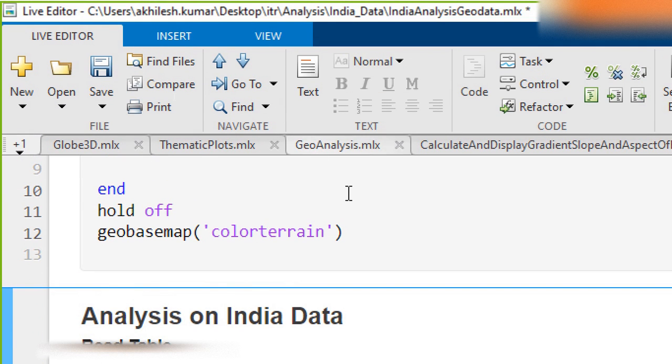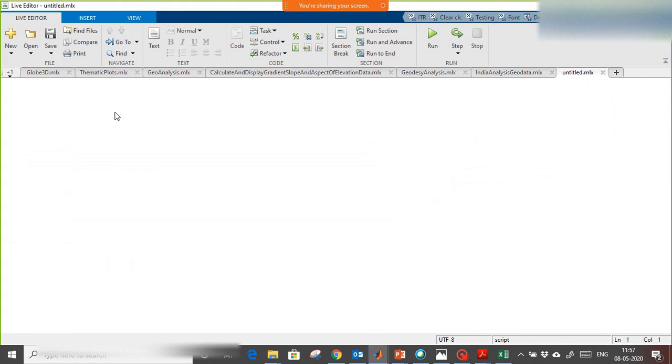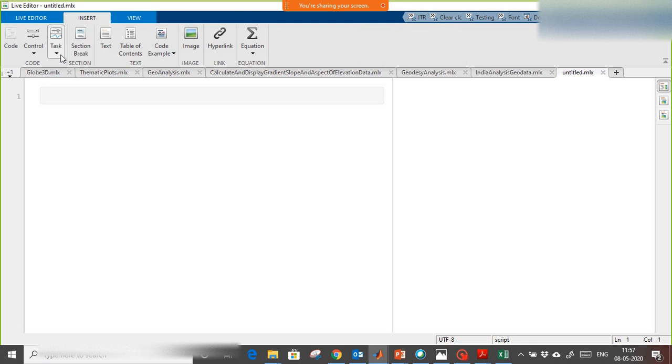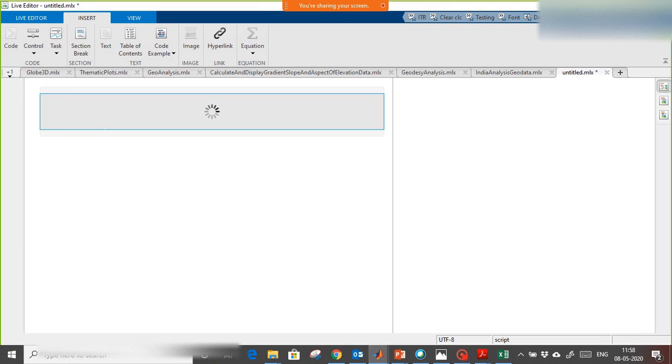Okay. To do this, how are we going to use the live script? I am going to insert, I am opening the task. So this task is visible. Yes. Okay, fine. So here we can use this kind of templates for data pre-processing, like clean missing data. If you have outliers, then remove outliers or fill outliers. Or if you have data that is not smooth, then you can smooth the data as well. In my case, I am going to fill the missing data. Then I choose this template.